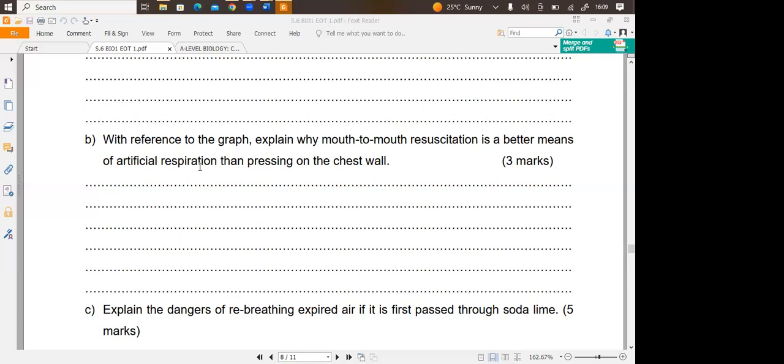Now, I'm seeing some funny questions in the chat room. Please, one of the things that makes biology so hard is you trying to imagine questions that do not exist. Every graph has questions that can be set from it. So when you look at a graph, don't start imagining, what if it is like this? What if it is like that? If you can't explain it yourself, then it means that they can't ask you that.